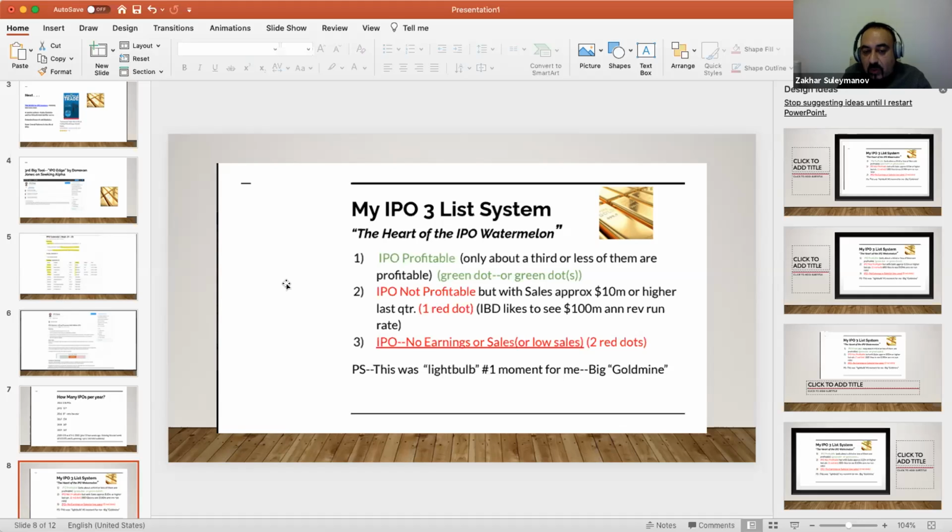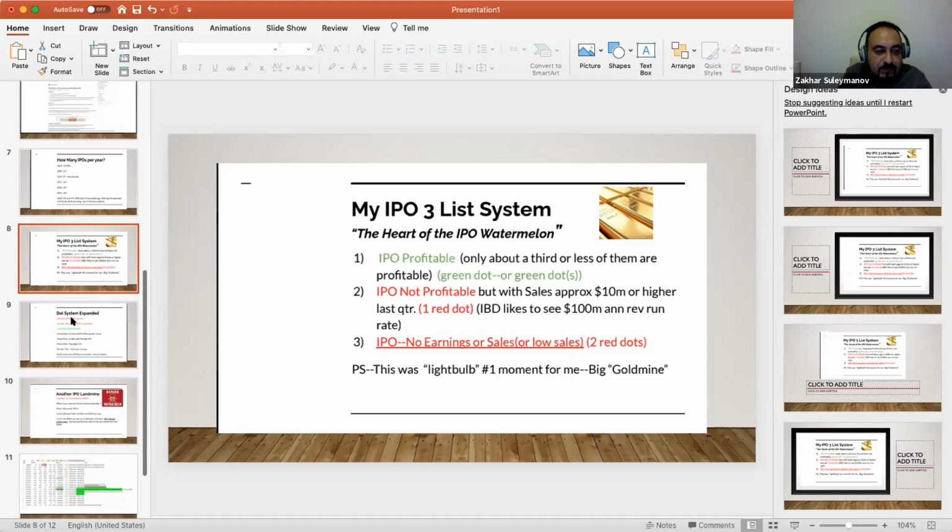The third one, you would mostly think about Moderna, for example. What does Moderna do, right? We went over this. They have a vaccine for COVID-19 that's trying to make it in the market. Novavax, and they don't have any earnings. Nikola doesn't have any earnings. I'm just giving bad examples right now, but those biotech companies give you a good example of which companies are in the third tier. So you obviously want to be in the top two tiers. With the third one, you have to be very careful; it's a danger zone. All right, let's keep going.